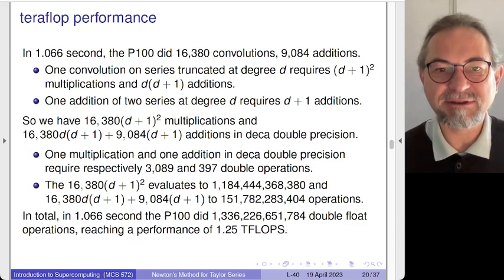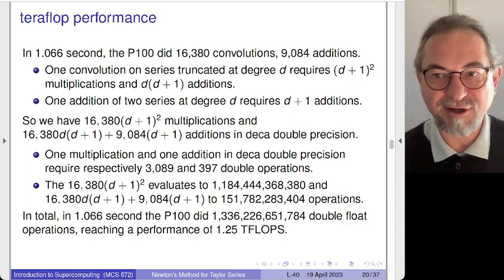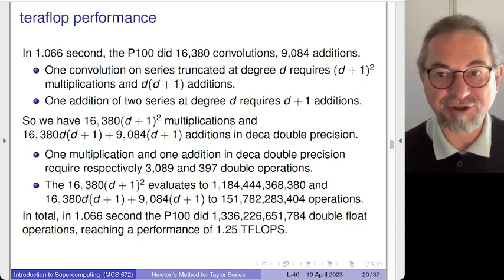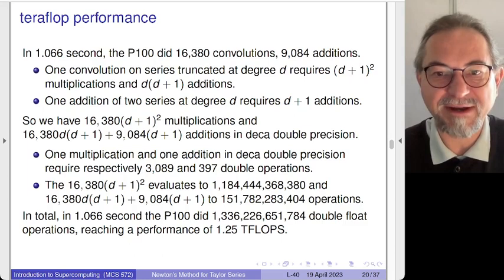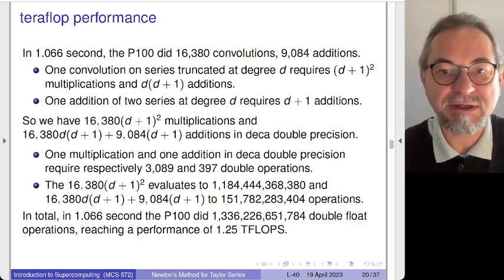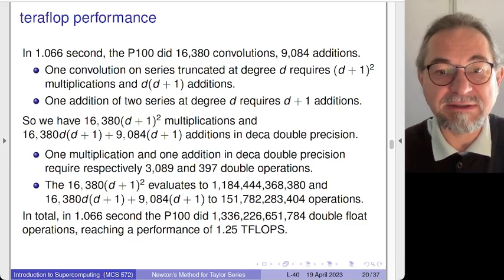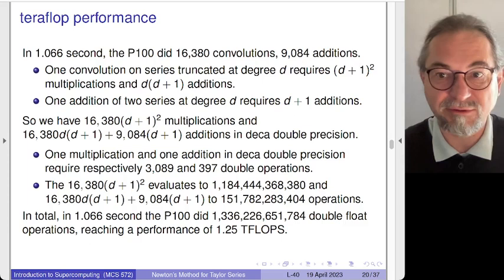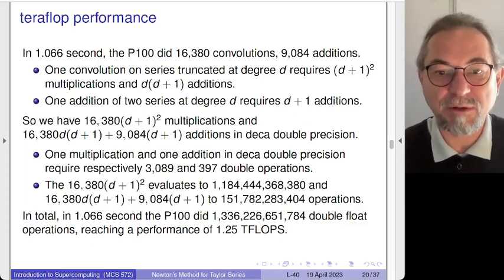You can count all the multiplications, the operations that you do, and then you see that in double precision, if the precision is increased by a factor of 10, so instead of 16 decimal places you have about 160 decimal places of accuracy, then you can realize, not theoretically but in practice, a 1.52 teraflop performance.